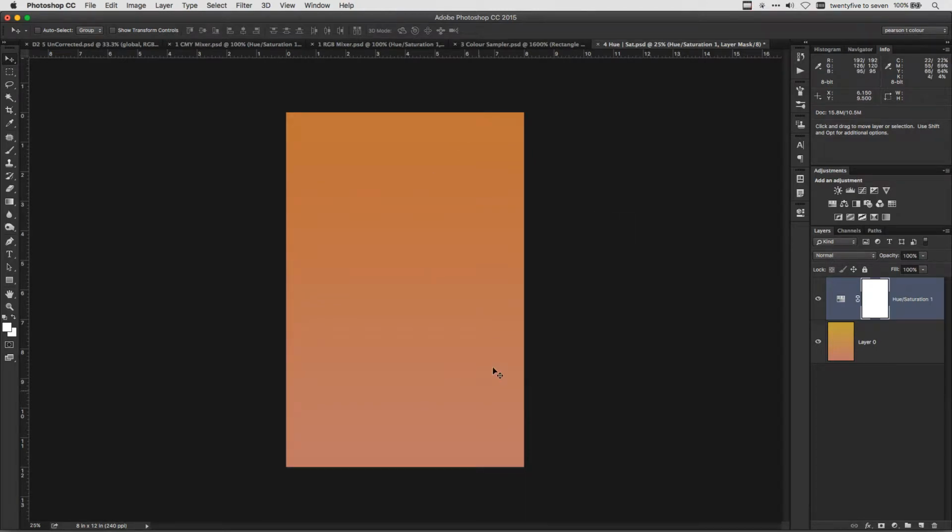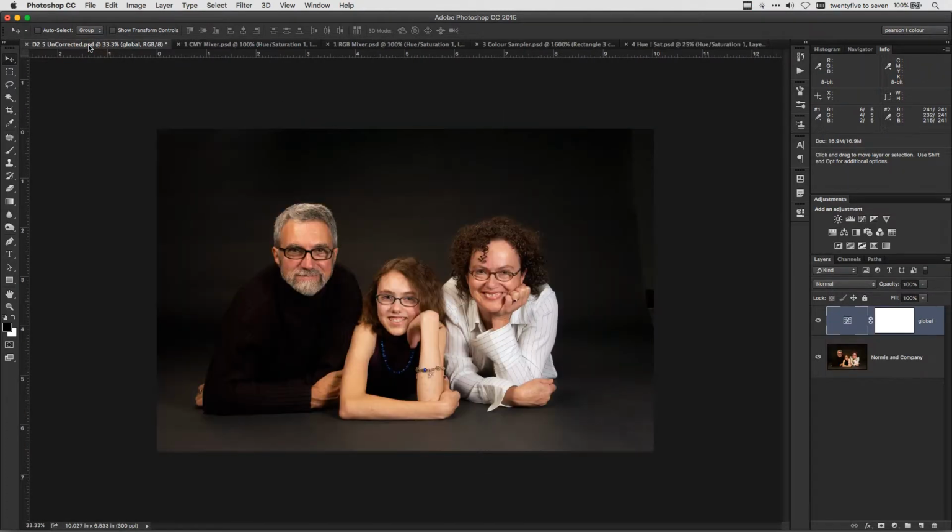Okay guys, so what we're going to do now is take what we learned with the hue saturation tools and apply it practically. So this is the image again that I asked you guys to color correct, and more than likely, the way you guys did it on your own may have been effective, but a lot of people tend not to apply it locally.